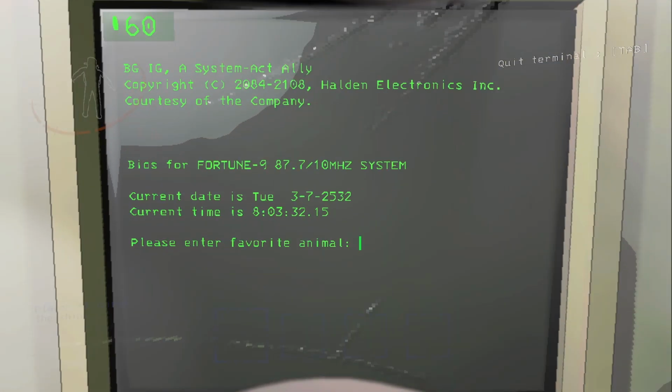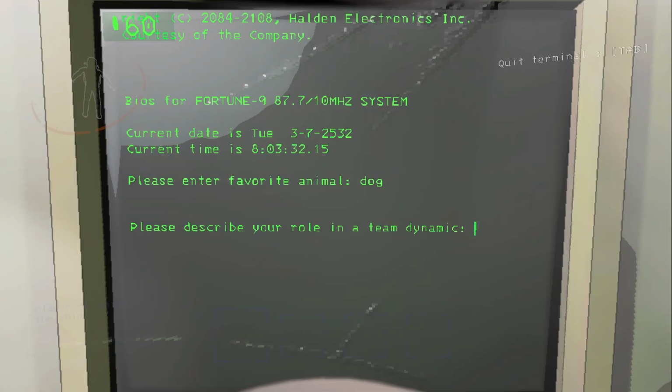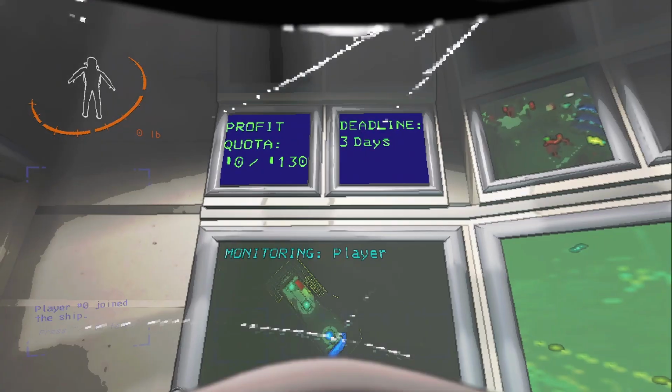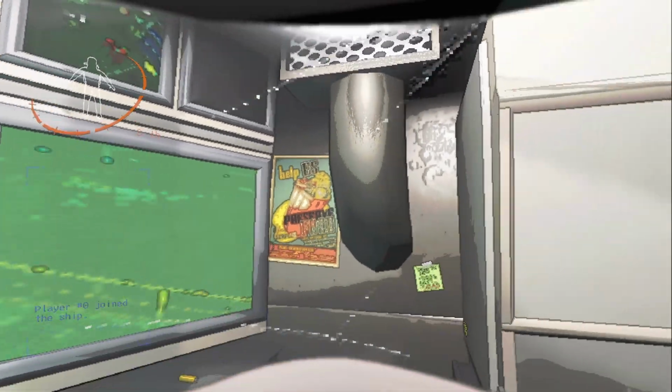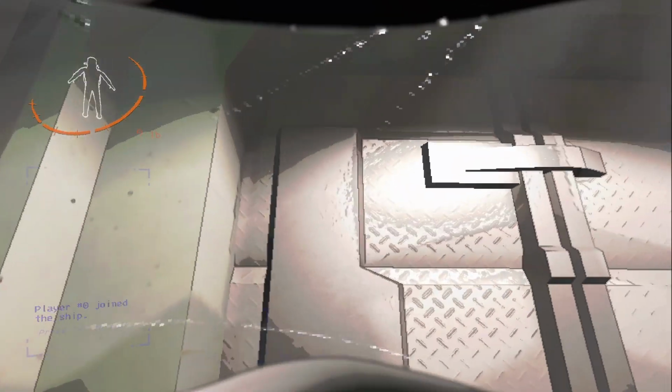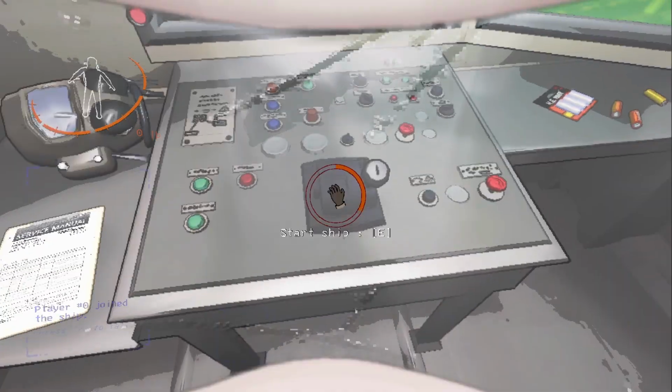Access terminal. Enter favorite animal. Dog. Roll in your team dynamic. Oh, carry 4 items. Okay. Profit quota. 0 out of 100. 3 days deadline. Oh, it's nighttime. How do I close door? I said close door. There we go. It's supposed to leave right now, right? Start ship. There we go.